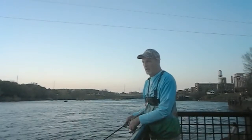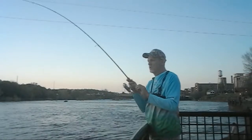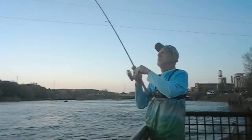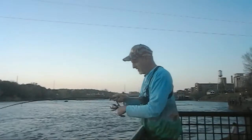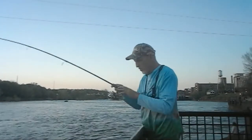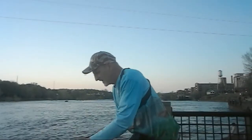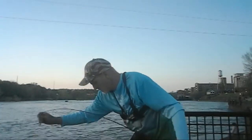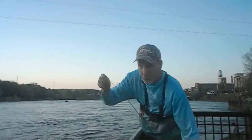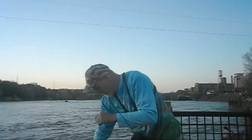That was a hit right there. He bumped it. There he is. Fish on. Fish on. Ooh, that's a nice one. Oh, that's a big one. Ooh, that might be the biggest one, guys. Somebody get him up this wall. Oh, man.